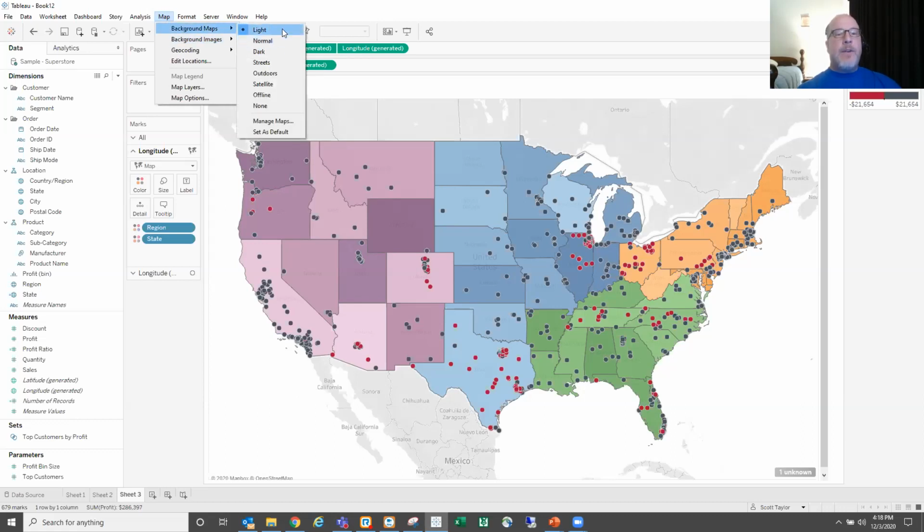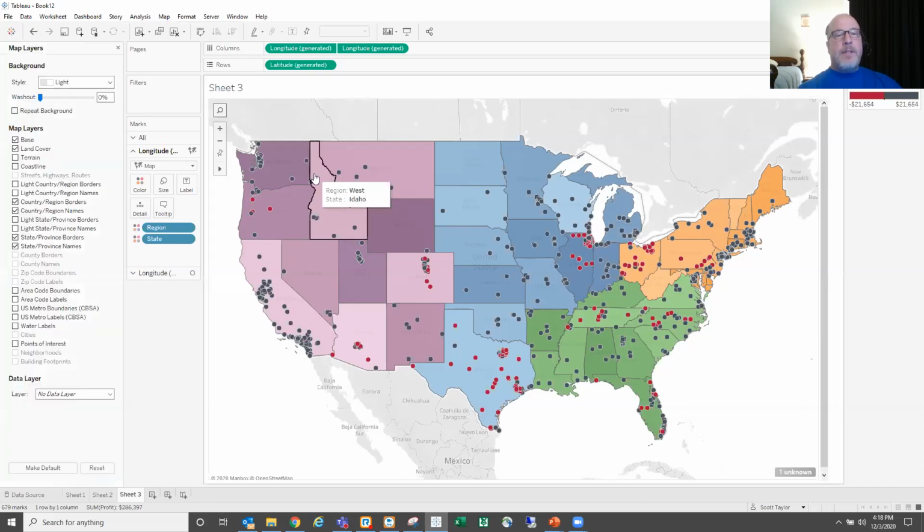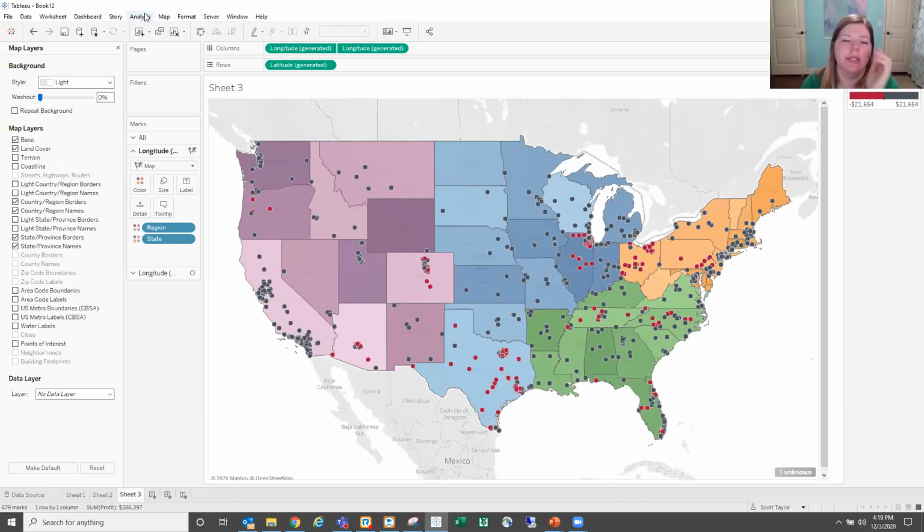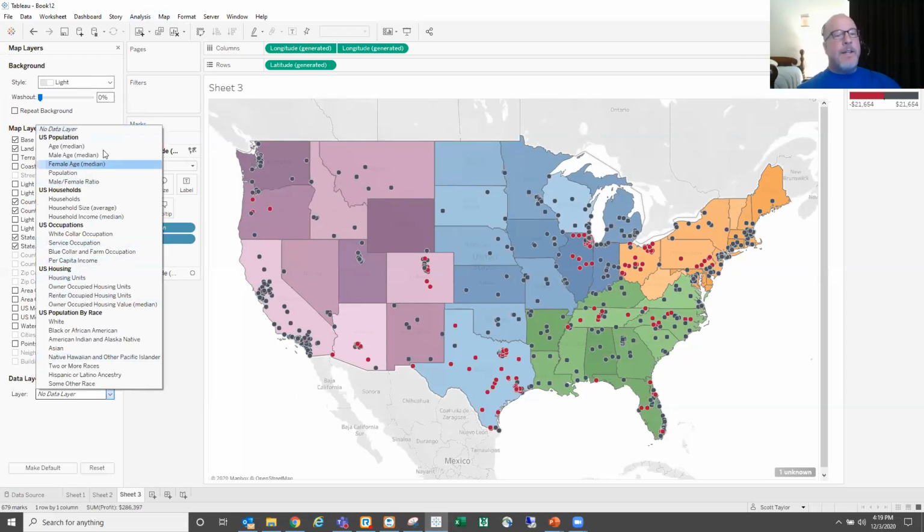We have different backgrounds that we can look at. You can even connect online and do different things. We have the map layers that allow you to check and uncheck whatever layer you want to see. I have done some maps where I use the population. I can't remember if it was in this one or where it is. Yeah, it's under the data layer at the bottom. They have population, they have demographics. Oh yeah, there it is. Age. Exactly. Households, occupations. So yeah, there's a lot of very creative things you can do with mapping beyond just the basics that we showed you today.